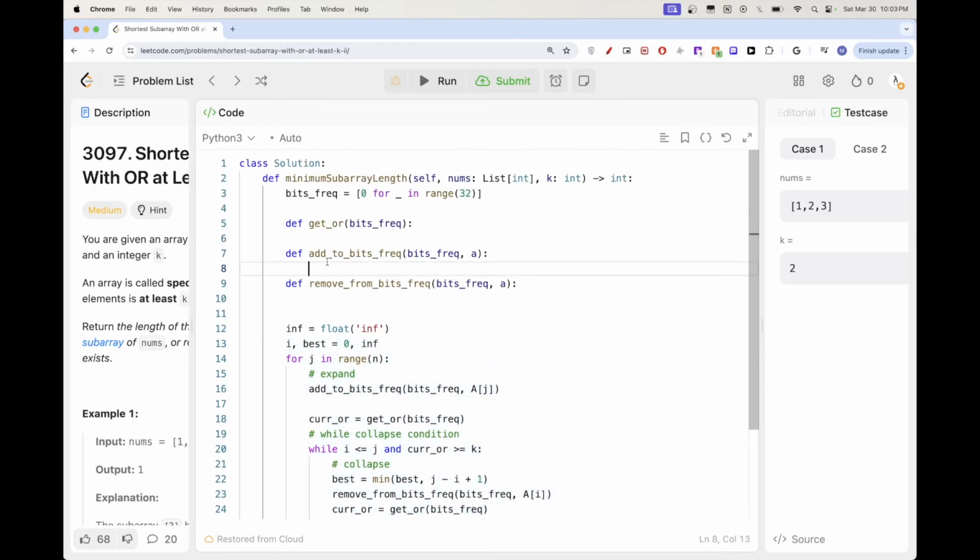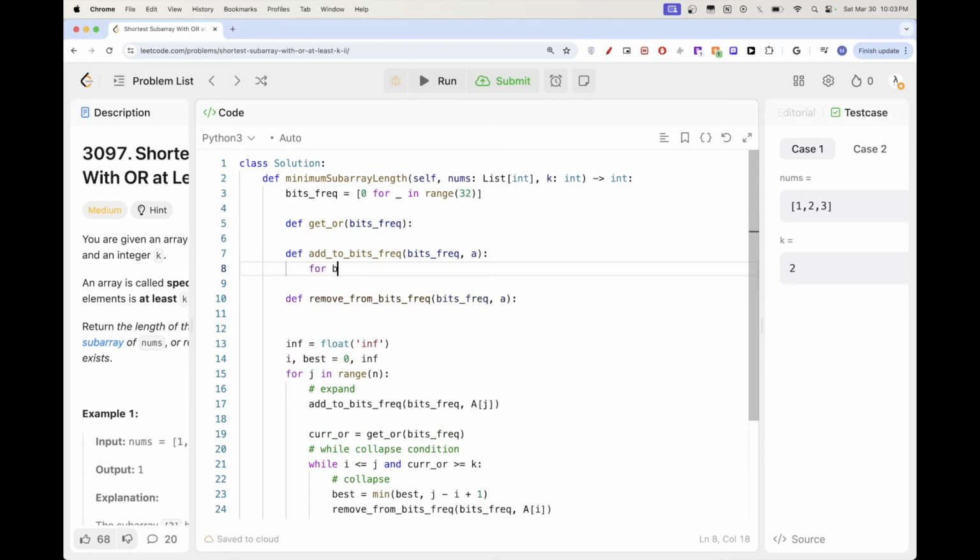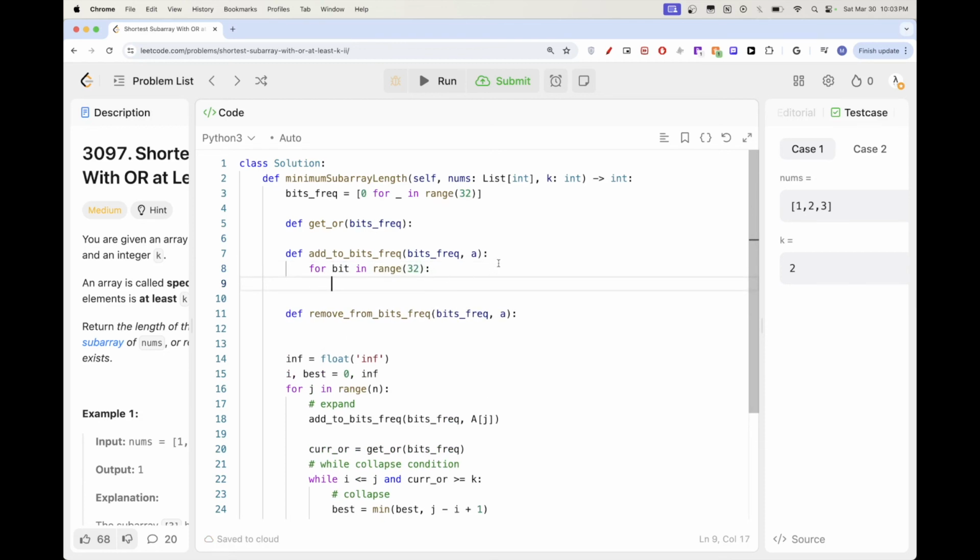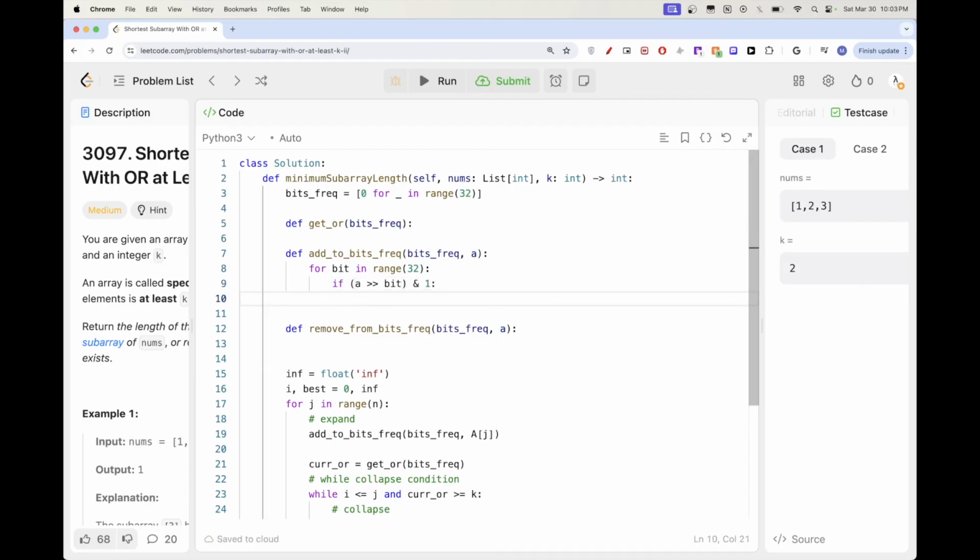Now let's implement this. So first, add bits. Well, we just need to go through every bit in the range 32 and check if it's present in this value we want to add. So this is basically just checking if the bit is set. You just need to make sure you go back and understand it and really know how to check if a bit is set.